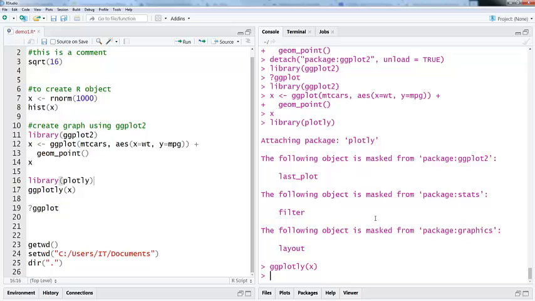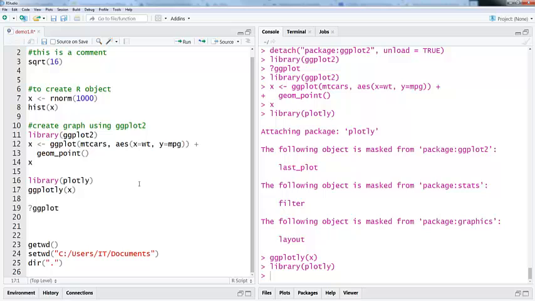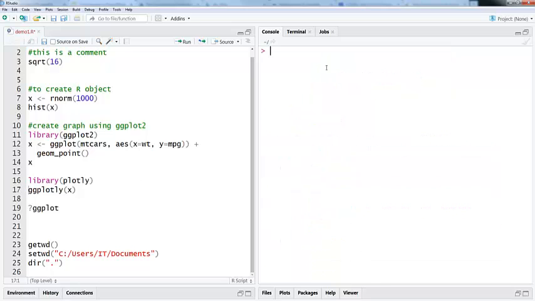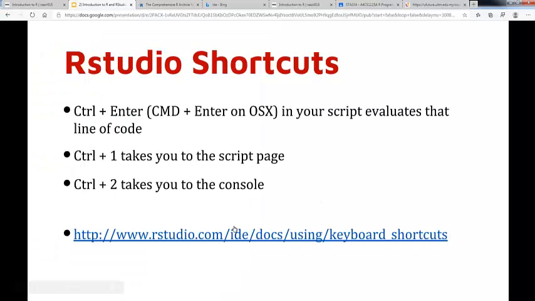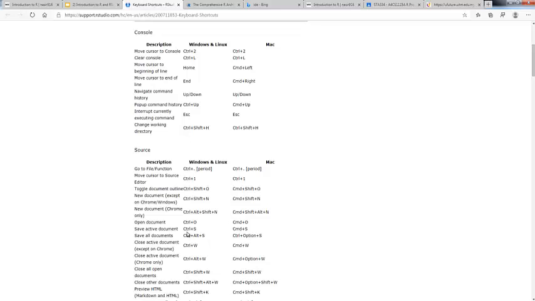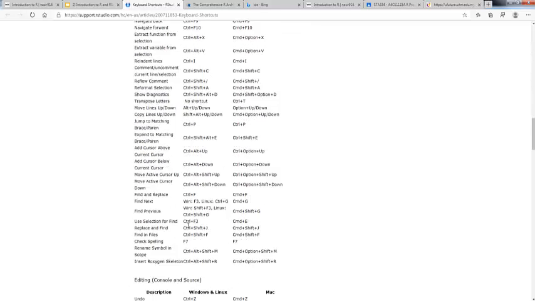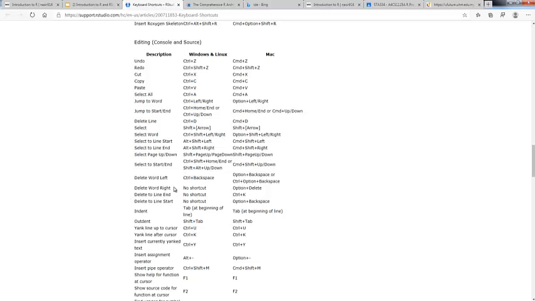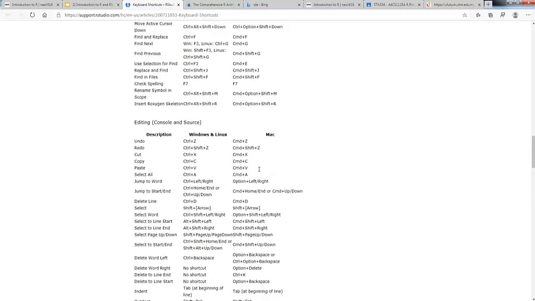So if you click on control enter, it will run the codes. If you click on control L, it will clear your console, right? Now you can see more options available on this website, Rstudio Support. So there are many shortcuts available, right? You can learn to use shortcuts, right?